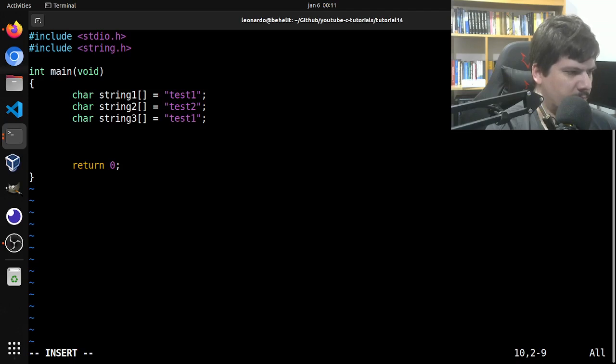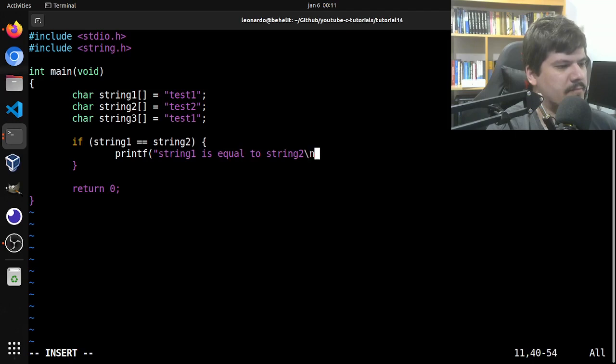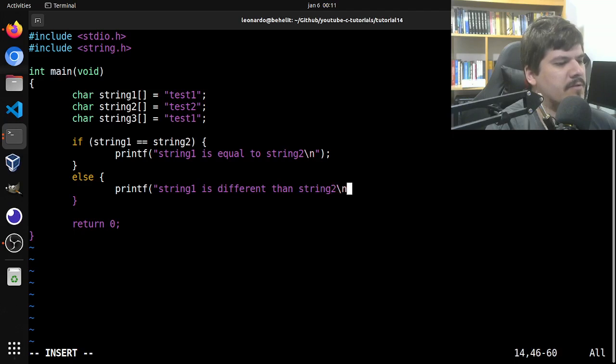I don't know, if string 1 equal to string 2, we print string 1 is equal to string 2, else we can use then string 1 is different than string 2, right?